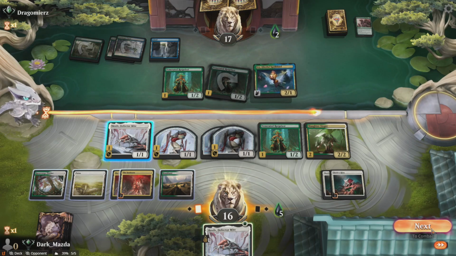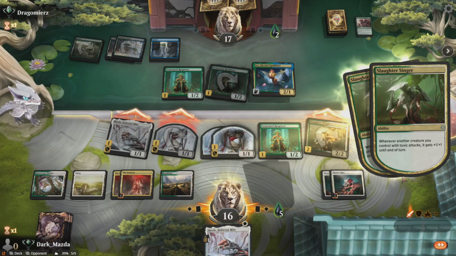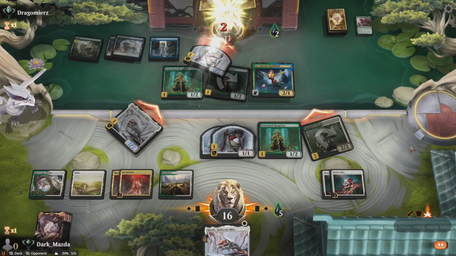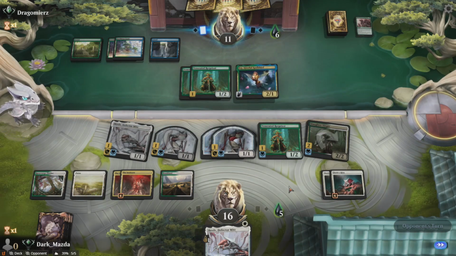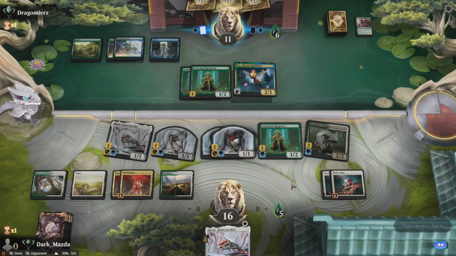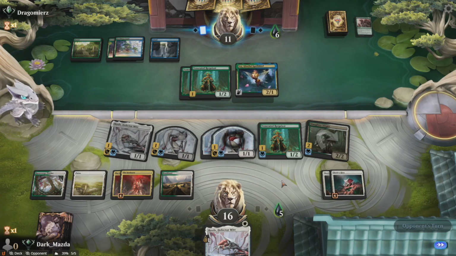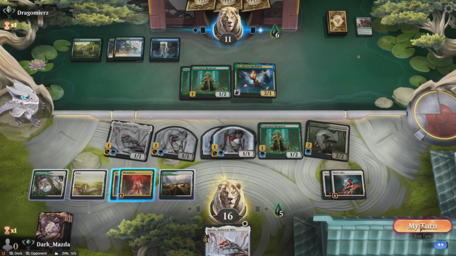What do we want to do? Tell you what, let's attack with everything, minus this. See how that goes. He's got 6 poison counters, and we've got 5. So he needs to do something totally special on this turn. It probably is going to manage to do it. Nope, my turn.